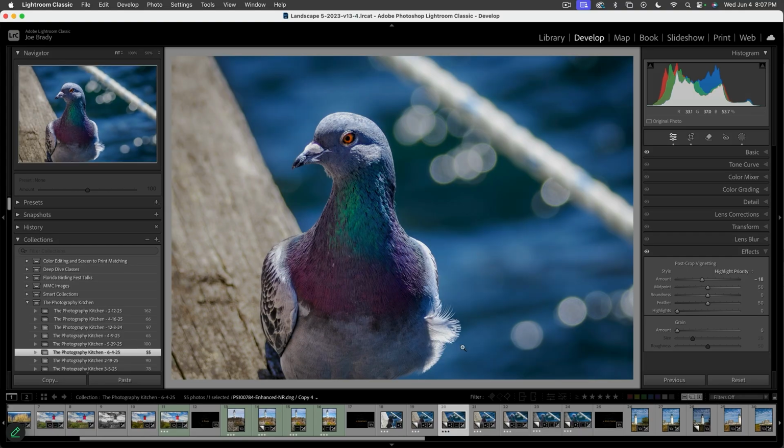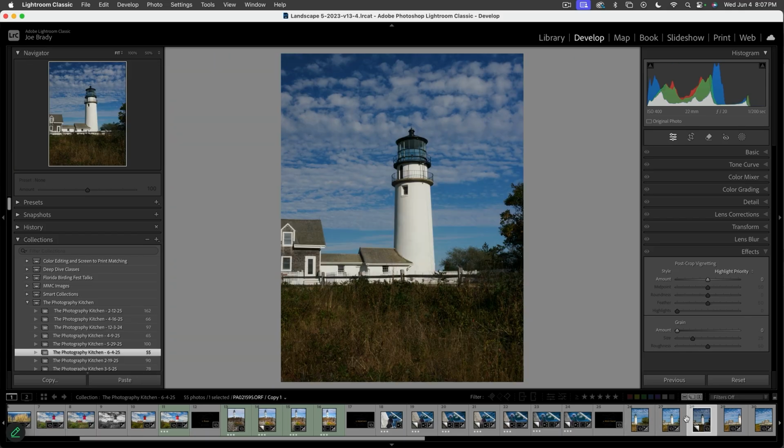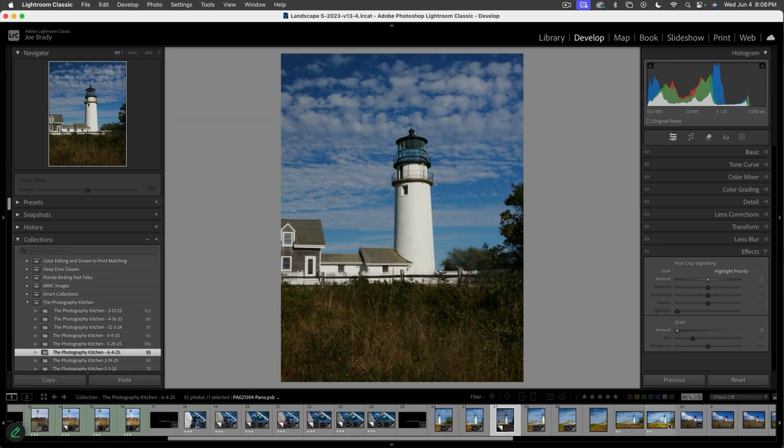To me, that's a portrait. You know, the fact that it's an animal doesn't matter, be it a bird or a bison or an elk or what have you. To me, if it's got eyes, that's a portrait. So if you wanted to say I am a bird portrait photographer, yeah, all right, I'll buy that.